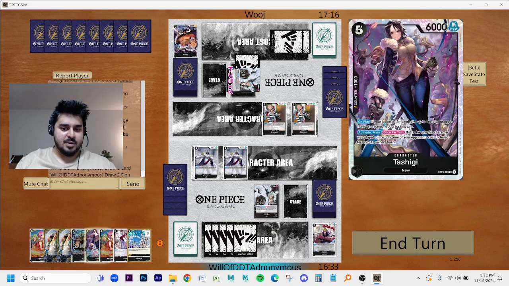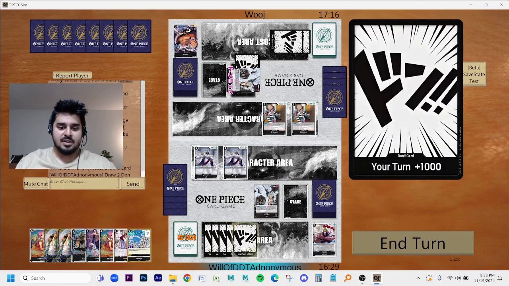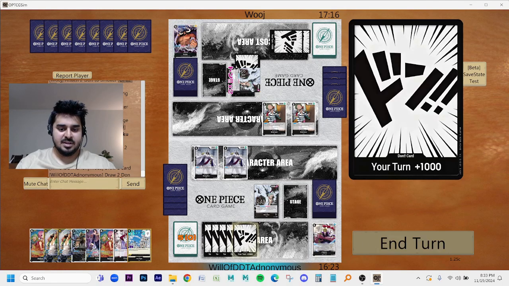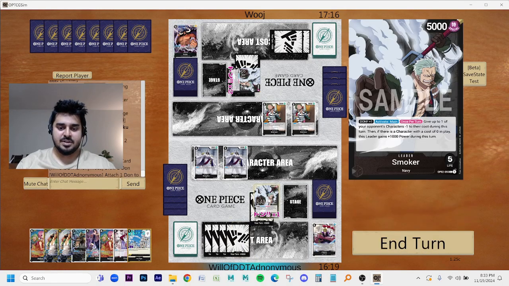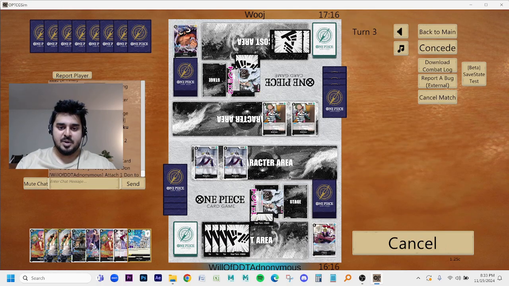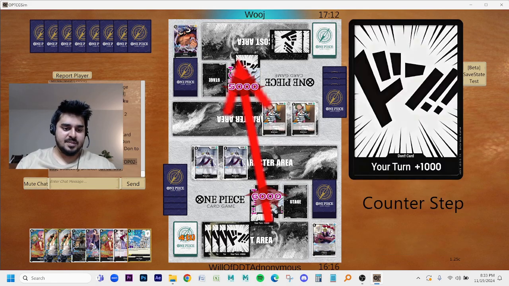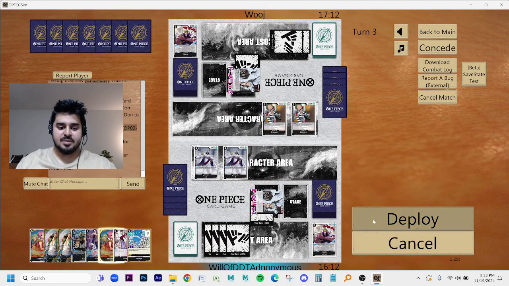Debating whether I even want to bother playing this Tashigi right now, just given how non-existent his board is. I think I might just go for like a 6k at life, play a Rebecca just for the hell of it, you know? Seems like a better move. Less wasteful move, I'll say that. Okay. So he counters that with the T-Bone.